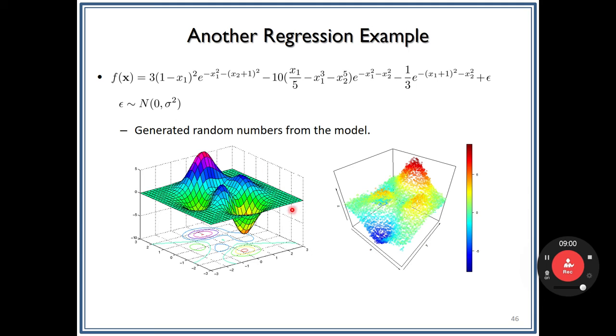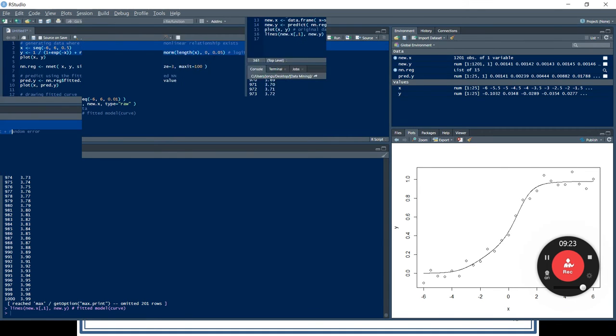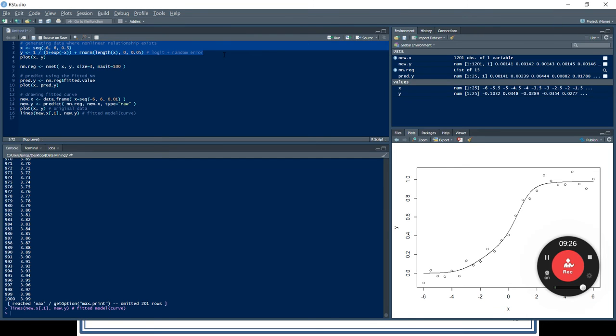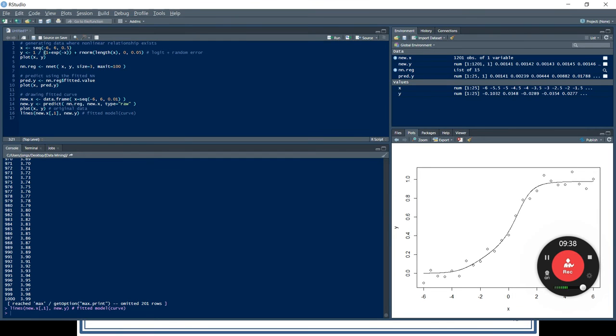Okay, and this formula in fact looks like this one. So based on this formula, what I did is I added an error term which follows a normal distribution with zero mean and some variance, a standard deviation. So I generated data based on this formula, just like what I did here. I generated numbers on the two-dimensional space, x1 and x2, and then put those x1 and x2 values in this formula, and added some random number generated from the normal distribution.